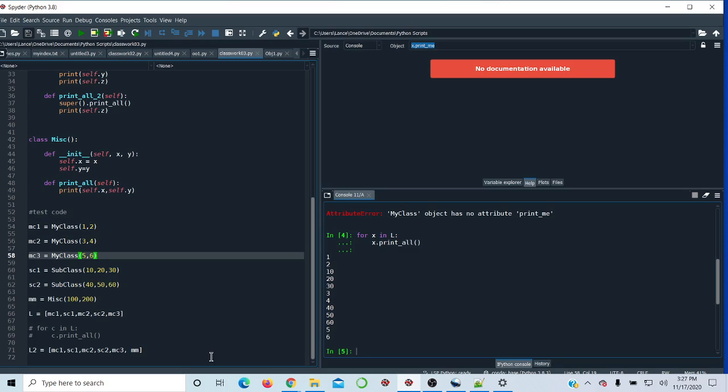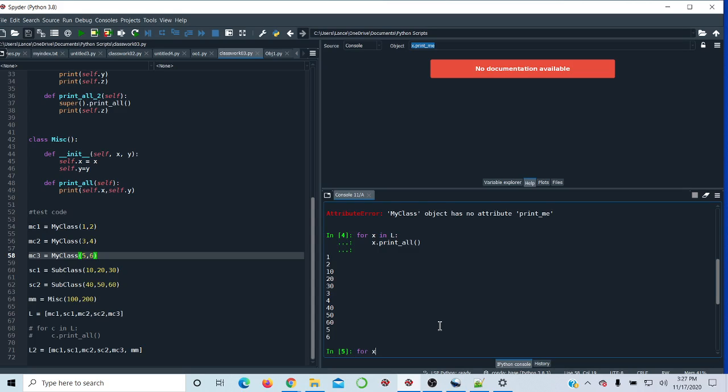In this case, it'll take objects of type miscellaneous because it has a print all method. It doesn't care that it's a different object tree. That's a rather looser standard. It makes it dependent on the programmer to know that you're calling the right thing: when you create an object of this type and pass it to a routine that calls a method on it, it better have that method.